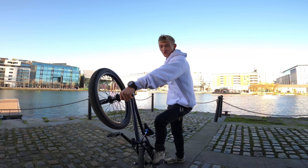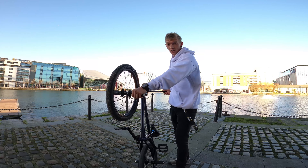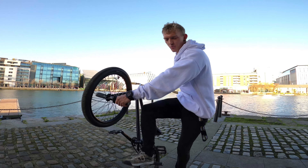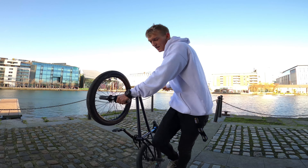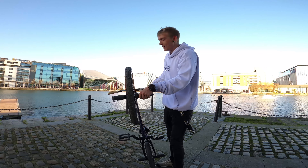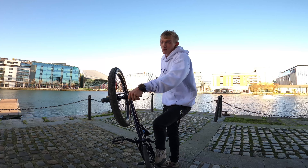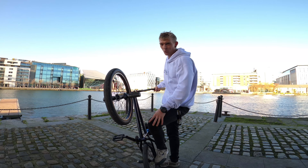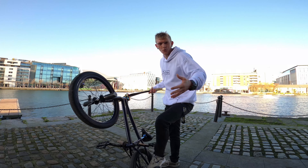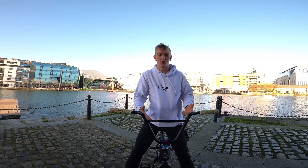So whenever you're first getting into the time machine or dump truck, you're going to switch your hands and grab the peg like this. When you feel that you're ready to spin, bring your knee up into your chest and then push your foot out by the back wheel. Change the leaning direction of the bike with your arms — the outside arm would be straight and the inside arm would be bent a little bit. Make sure you hold on tight, don't wobble, and same with your leg — don't let your leg wobble, but don't have it super stiff either. Change the leaning direction of the bike during the switch with your arms and bring your foot in and put it out by your back wheel in order to lock into the spin.